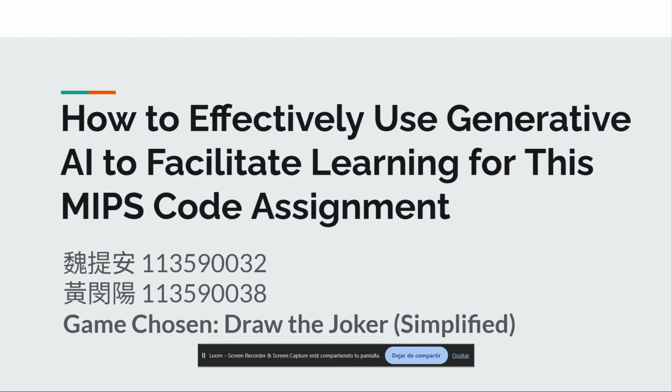How to effectively use generative AI to facilitate learning for this MIPS code assignment. And the game we chose is Draw the Joker. It's simplified. Team members are Wei Tian and Huang Yang. Now I'm the one who is explaining the content. We both contributed to the slides and the content of the slides.